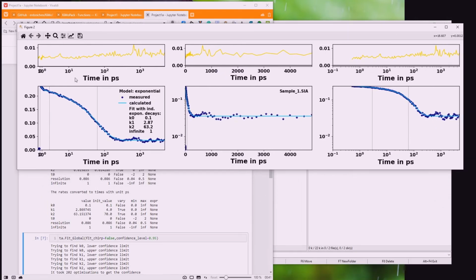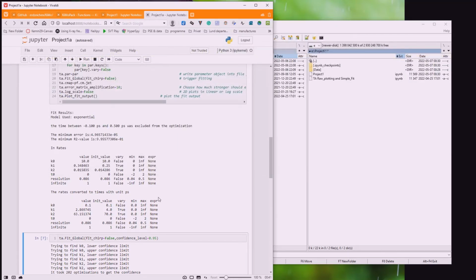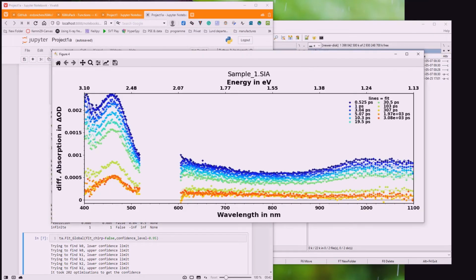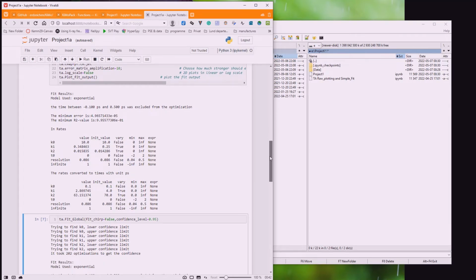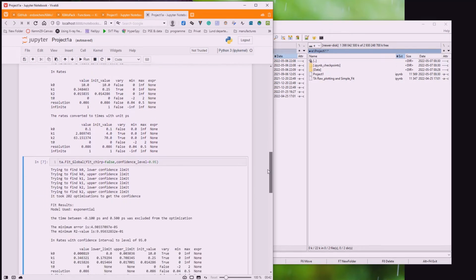And our summed kinetics, which is a very sensitive, very useful tool, also shows that this is a very good fit with no major features inside the residuals. A good estimate, and the spectra of course fit very well too. Now a very good next step is to investigate how well those parameters are confined.